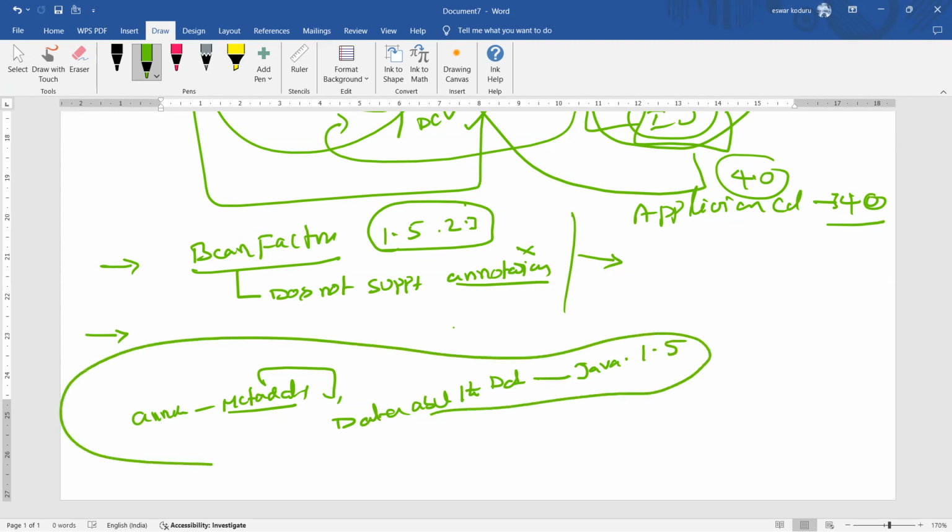Instead of writing plenty of code in a particular application or method, they give us an annotation that we can use, so we can use their responsibility in our application.